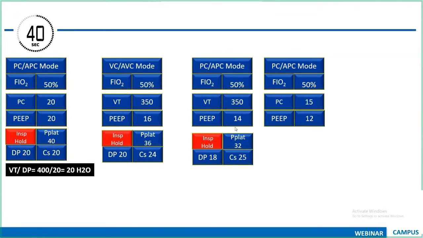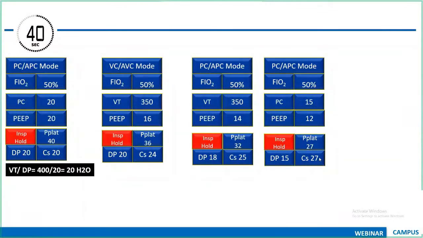The same thing we are repeating. This is in the volume control mode. Last time what we did, the same thing. Now again I am dropping the PEEP to 12. I am putting it in inspiratory hold. See the plateau pressure. Now it is again dipping. Driving pressure is reaching the target. Now it is at 15.